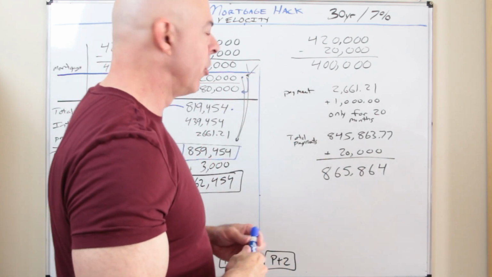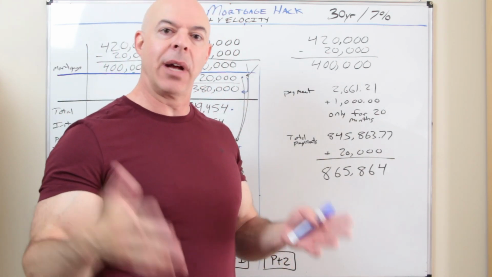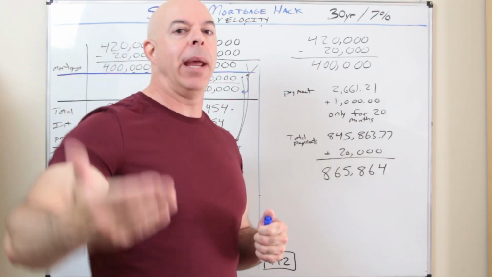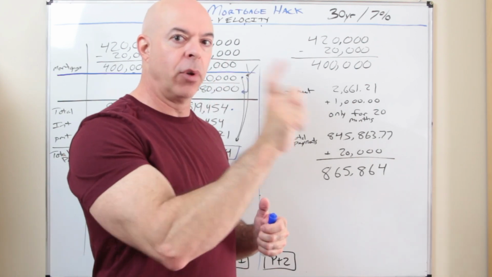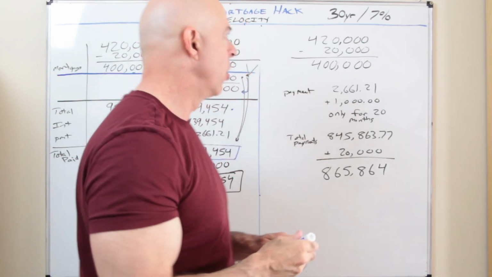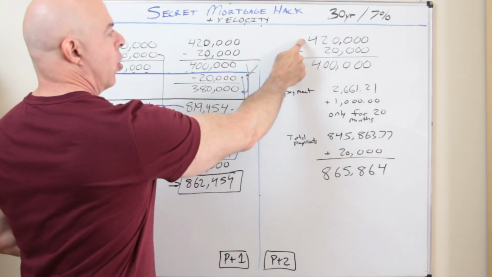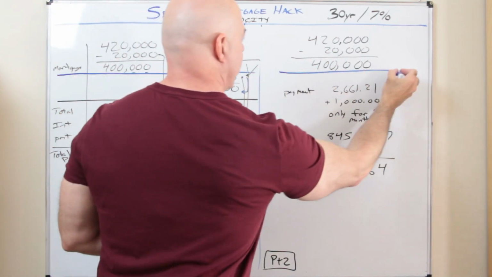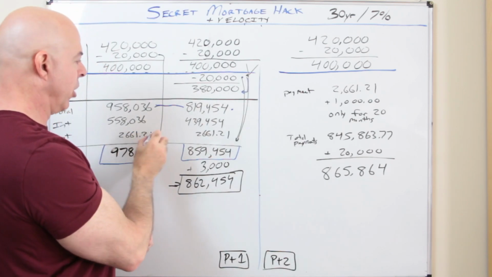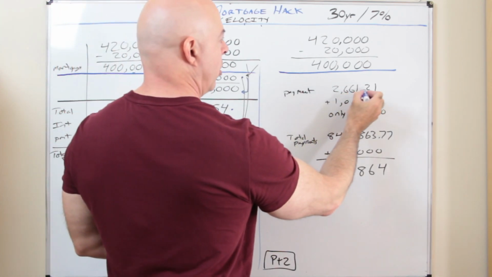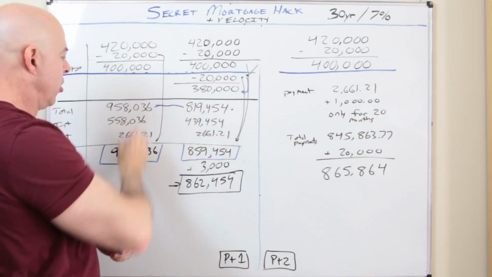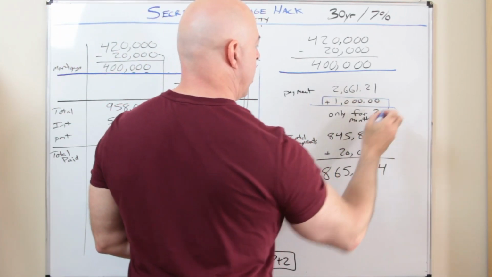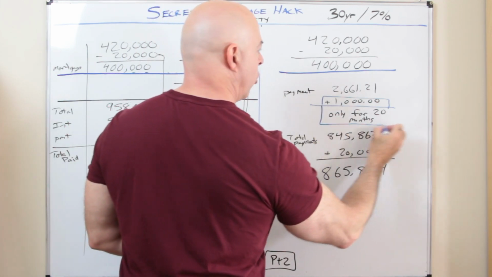Well, if you've got an extra $1,000, you could just send in every month, and I've got videos on this, it's really straightforward. You just pay an extra $1,000 over your payment. That goes directly to the principal. None of it goes to interest. Okay, so we've got apples to apples, $420,000 home, $20,000 down, $400,000 mortgage, just like these. Your payment in these examples was $2661.21. It's $2661.21 because it's just the standard mortgage. Then we're going to add $1,000 a month, but only for the first 20 months.